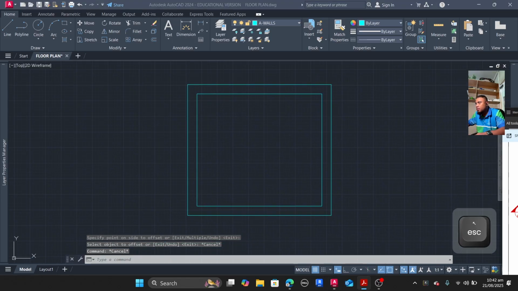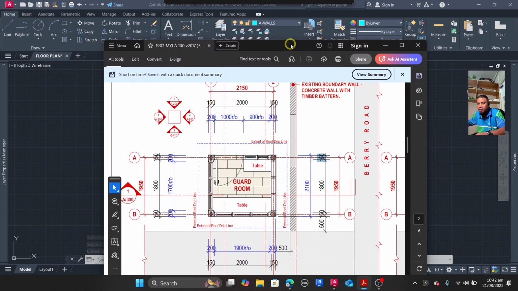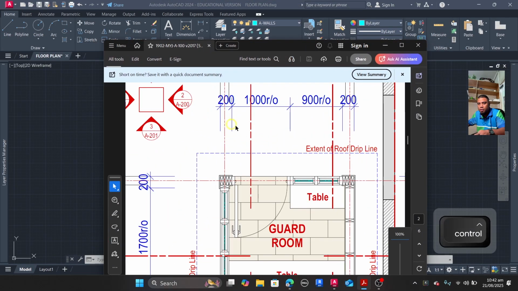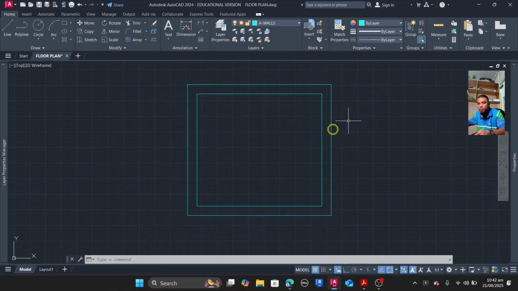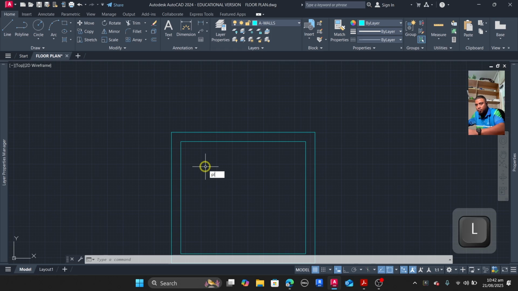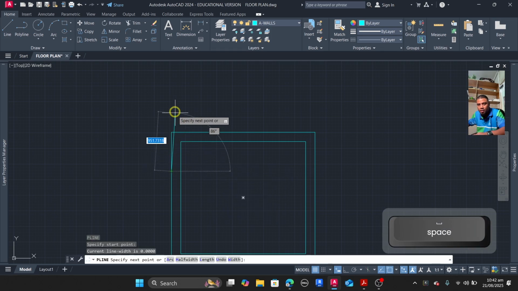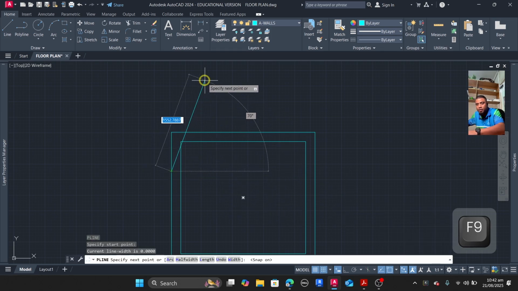Once you're done with that, have a look into this. From the outer wall of 150, you're going to offset 200. From that 200, you'll have your door, and after that door, you'll have your 900, which is the window. So I'll probably just draw a line from this side, make it straight.